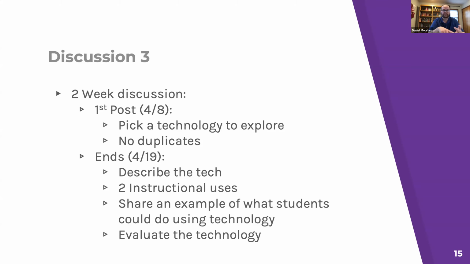I want you to share an example of what students could do using the technology. So if you did something with Canva, that was a technology you picked, you're going to say, hey, we can create a poster. Go ahead and create a poster on some kind of content related topic for a grade level. It doesn't matter what grade level it is, just pick a grade level and create something with it. That way we have this model of what it can do.